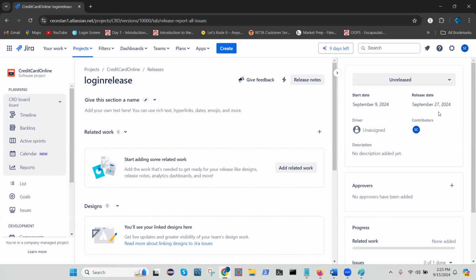And when you click add, it will be shown on the dashboard, on the product backlog, that this application, this edit box creation, will be released on this date. And you can tie your story to that release version.